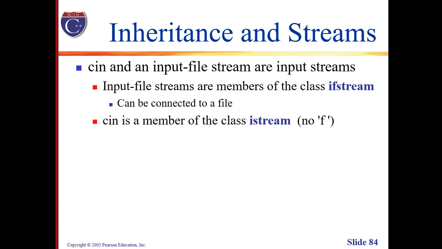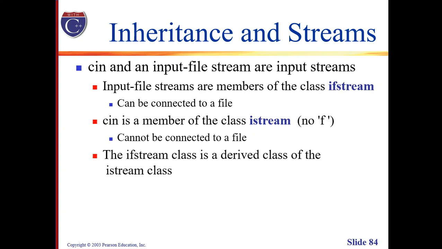On the other hand, derived from its parent class, which is the input stream, we have the cin, which is a member of the class istream. Unlike the input file stream, it cannot be connected to a file. The input file stream is a derived class of the istream class, which is an input stream class.